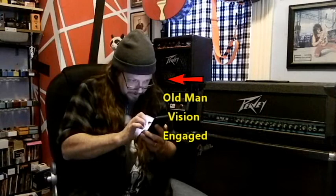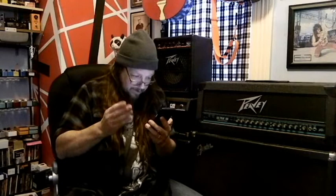There you go — a quick demo of my Peavey Ultra 60. I've had this amp so long it's hard for me to critique it. This is the first time I've reviewed an amp and gone through all its stuff, so please let me know below what I did wrong and what I should have talked about. I did look up some specs — it has two 6L6 tubes in the power amp section with a 12AX7 driver, and three 12AX7s in the preamp, if you're an amp geek who likes that sort of thing.